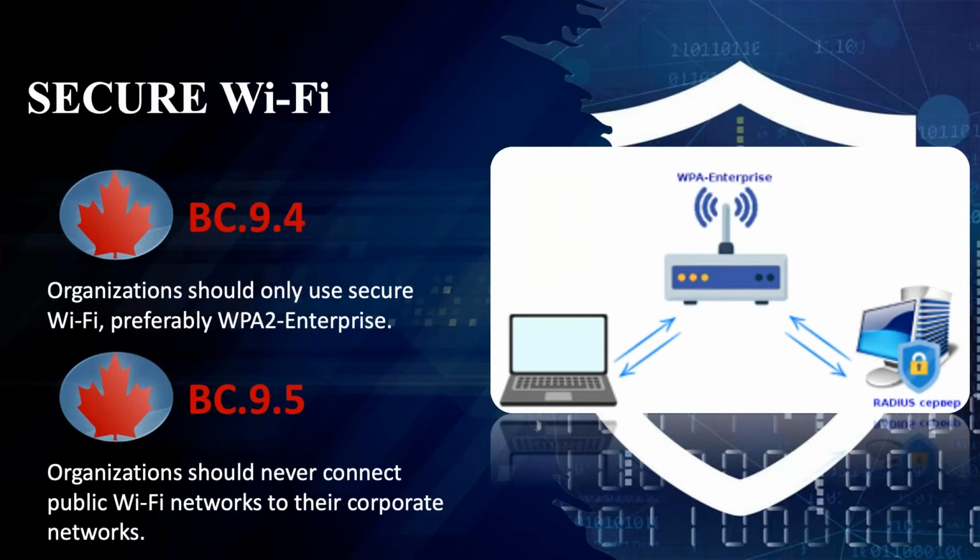And the other one is that every organization employee, of course, should never connect to public Wi-Fi networks. So if you see a public Wi-Fi network, you need to use a VPN connection, or maybe you need to have an antivirus or something like that, because Wi-Fi networks are exposed to various risks or threats, like man-in-the-middle attacks or sniffing attacks, where the threat actor or the hacker can intercept all your traffic, and if your traffic is not encrypted, they can steal or see your credentials, your user passwords, and all the messages and all the stuff that you are doing if you are connected to a public network, right?